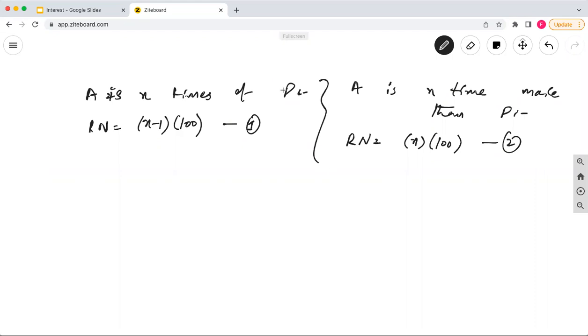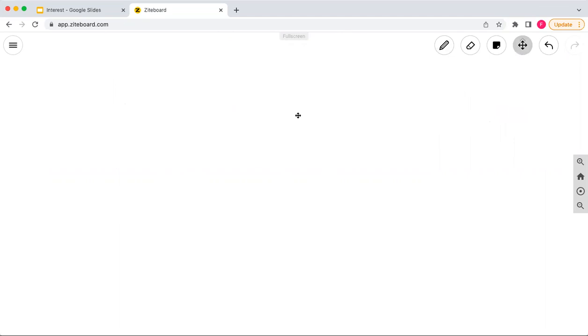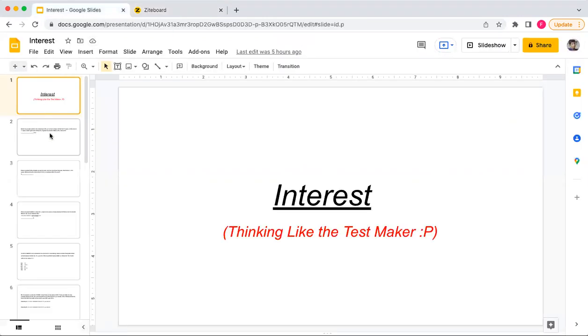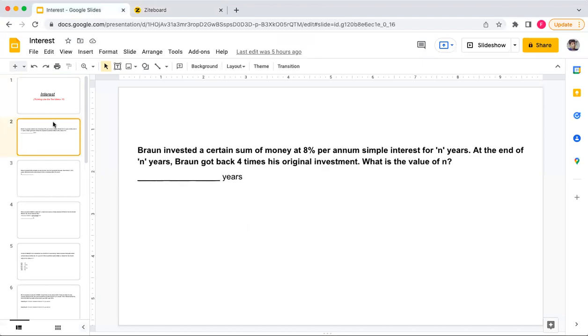Okay, so let's move to the compound interest now. This is just a basic intro about the simple interest. Can we first do the practice questions of simple interest? Okay, let's solve the questions for simple interest. First, let's solve the question from simple interest, then we'll move to compound interest. You have just 1 minute to solve this question.